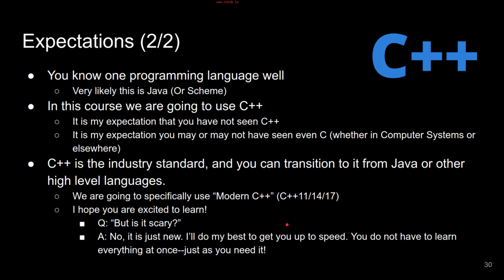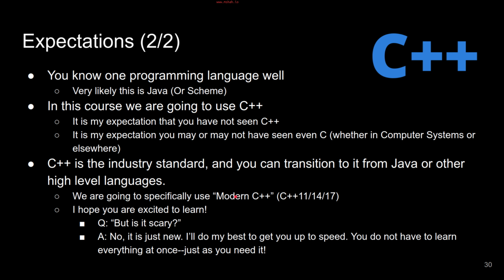Okay. The expectation is too that you know one programming language well, implying that you've done some other programming courses. In this course, we're going to do C++, which I'm expecting is new for most people. If you have experience, that's great. You're ahead of the curve, I guess, for this course. But it's expected that most people haven't seen C++. So our first assignment's actually going to be doing some C++ stuff to get you comfortable with C++. Well, actually, the first 2 or so assignments will be living in just C++ stuff.